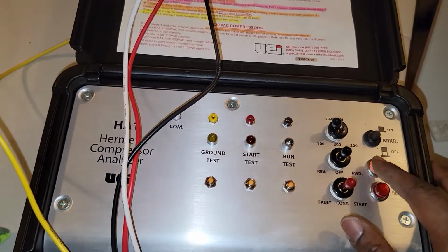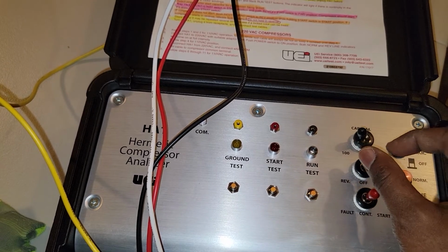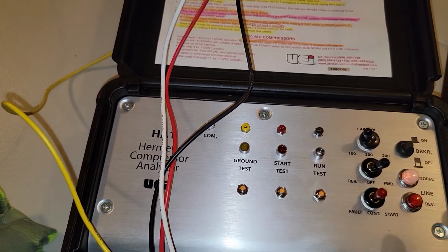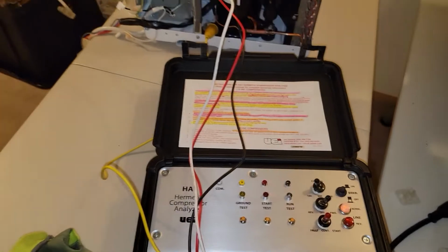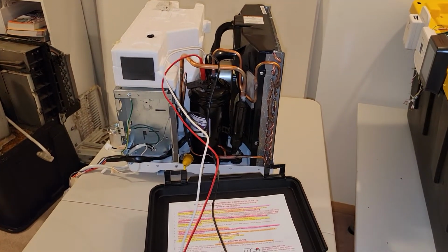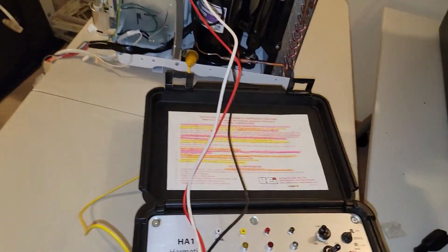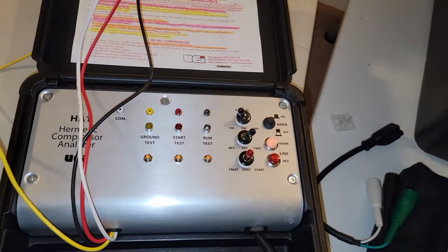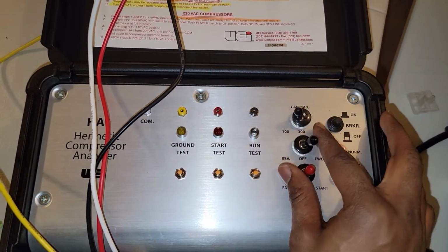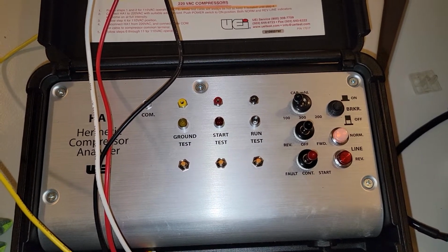Now, just to run this thing real quick. I would put this in forward and then quickly start the compressor. So there you go. The compressor's running. That's how you operate this device. If I wanted to turn this thing off, switch to the off position.